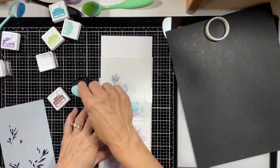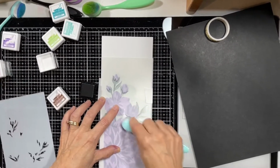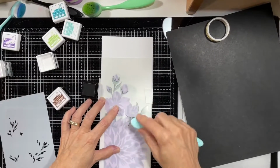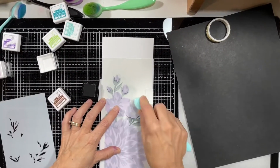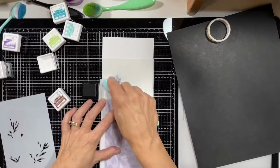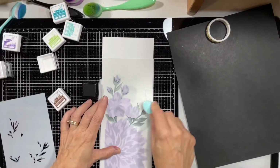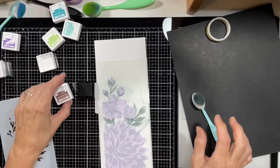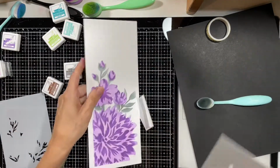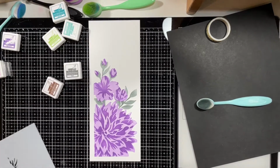This is a handmade card. You can make it whatever color you want. There's no rules. My only rule is if I like it, I'm doing it. Okay, I'm going to keep that fairly light. Let's see. Ooh, I like it with gray. Love it. All right, let's move on to the last stencil.